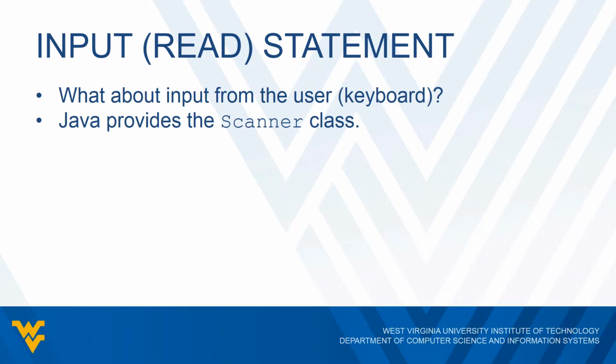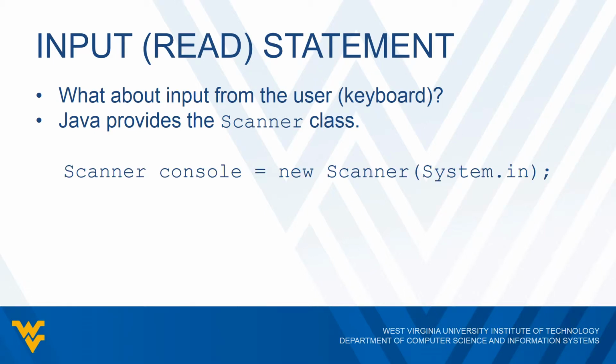Now we'll talk about classes in more detail later on, but this particular class, the Scanner class, allows us to handle user input. So let me give you the complete line of code that we would use. This is our line, and it says Scanner console = new Scanner(System.in). So what does this all mean? The first two parts, Scanner console, it's almost like a variable declaration, but it works a little bit differently. Don't worry, we will get to classes and objects later on.